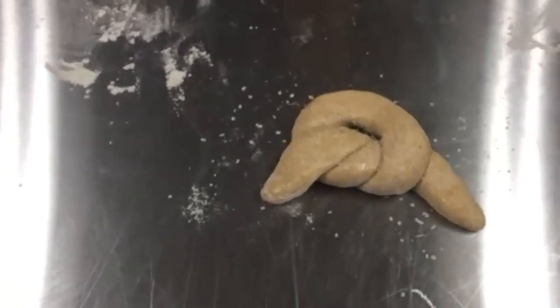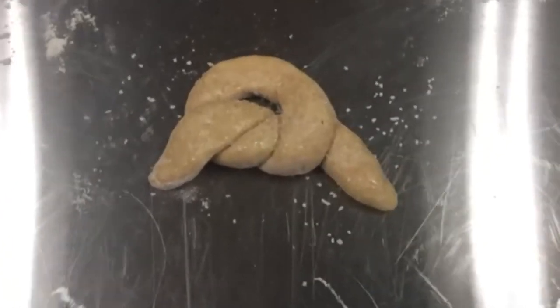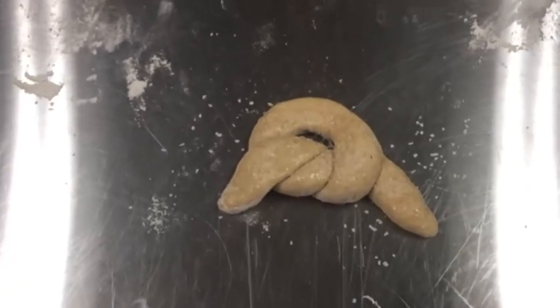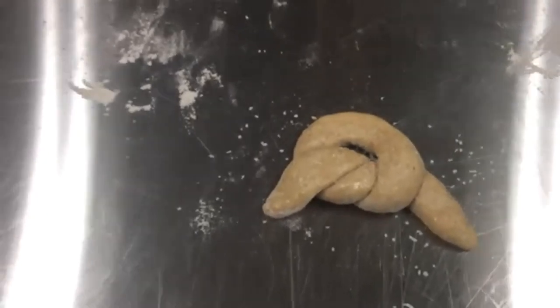So, and here is the pretzel. It was kind of hiding out of camera view. So kind of the traditional pretzel knot. And you can see the little bit of egg wash and salt.